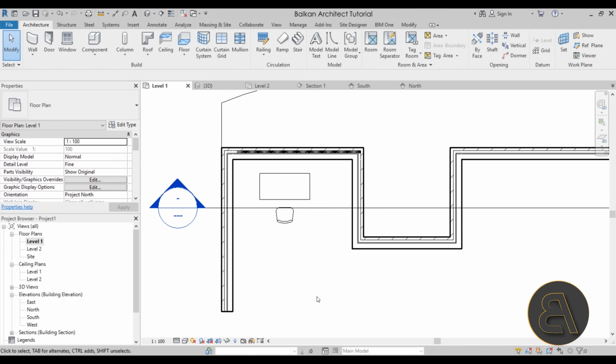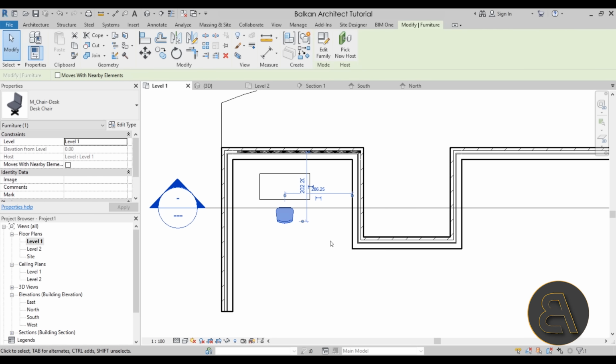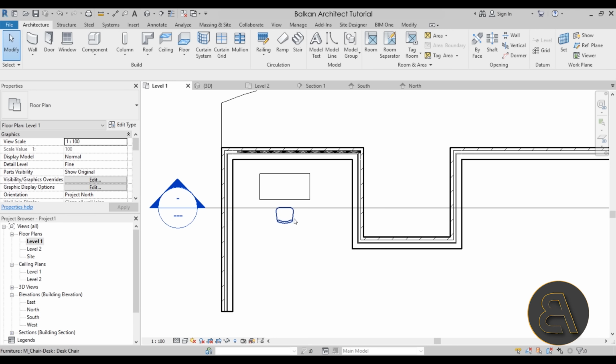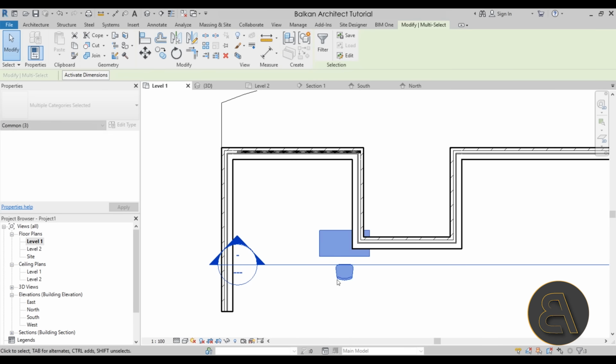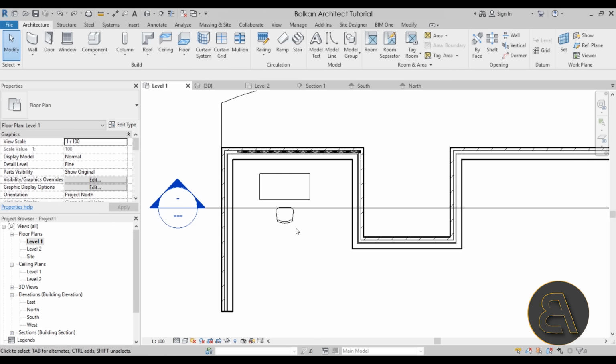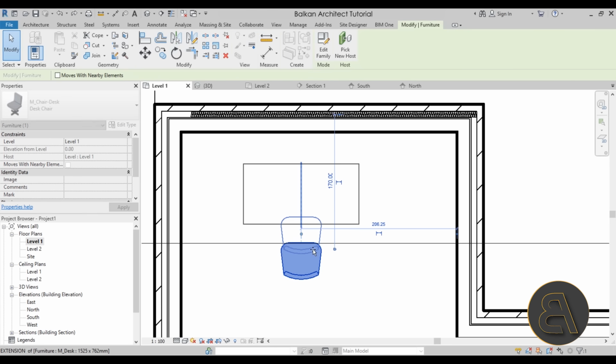And finally, for our 10th tool, I'm going to be showing you one of the tools that was my favorite in AutoCAD, and it's still one of my favorites here in Revit, and that's the option to group elements together. So for example, in a lot of cases, you're going to have a few elements that you're kind of copying around, moving around, and it's usually easier to work with it as a singular element. For example, I have this desk, and then I have this desk chair. And it would be really cool if there were just one element and not two separate elements, because if I want to move them around, I may accidentally select another element, and then I don't want to move this section, so it's really annoying.